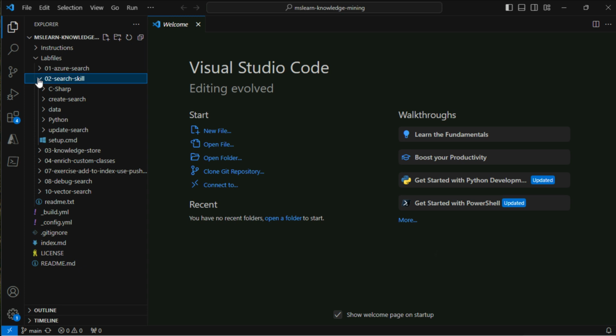All right, welcome to lab number 12 on AI-102. In this one, we're going to create a custom skill with AI search. You need to have an AI multi-service account running that you might have from previous labs already. And then you also need to have an AI search service resource. And these need to be in the same region.